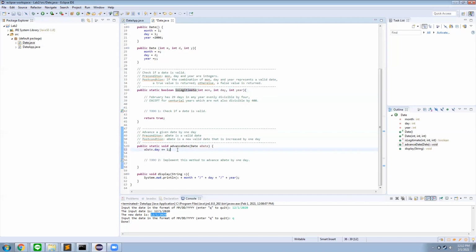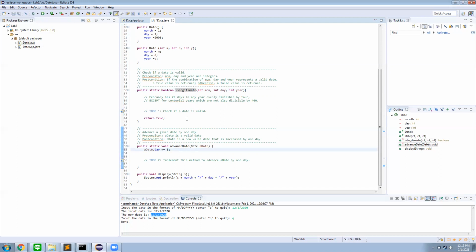And again, there's a couple things you could do here. What you could try is increment the day by 1 and then check if that's legitimate or not. And then if it's not, then maybe back up, set the date to 1, and increase the month. And maybe your month is December, so increasing the month would turn it to month 13, which obviously doesn't exist. So again, you can check if it's legitimate. If it's not, make the month back to 1, increase the year, and so on. Actually, I think that would be all the steps there. You could do it that way as well, and that would utilize this isLegitimate method again.